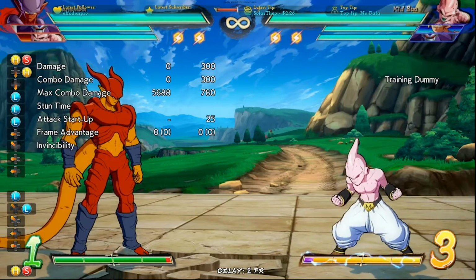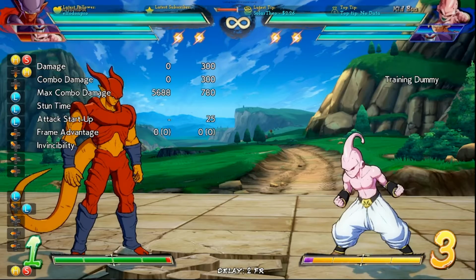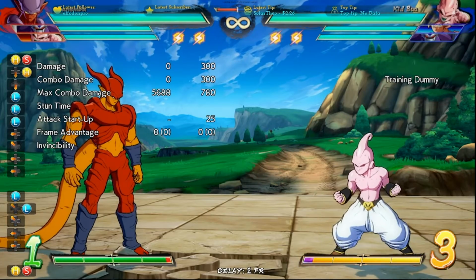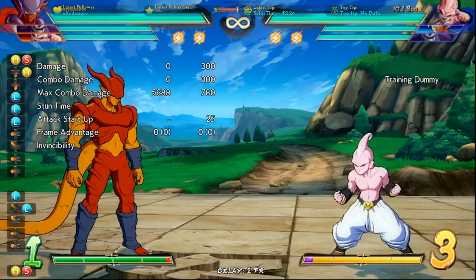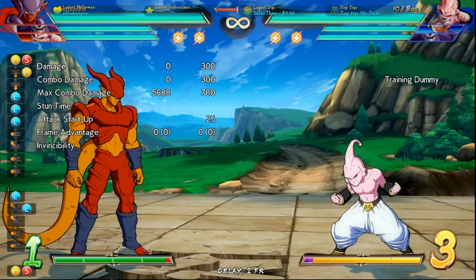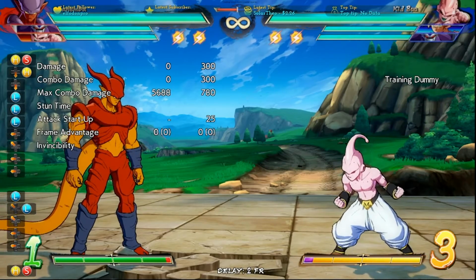You can use the ES orb, but using the ES orb isn't so good because then we don't build meter, right? So that's the reason why I didn't use ES orb at all in this video, only light orb, because I want to build meter and I want to kill. Right, and anyway, I think that's the real reason why I made this.